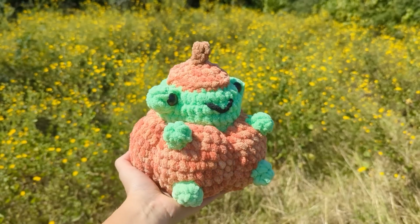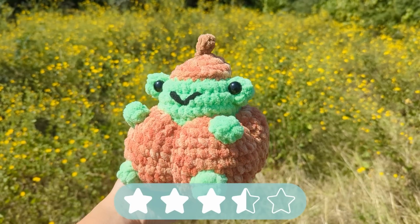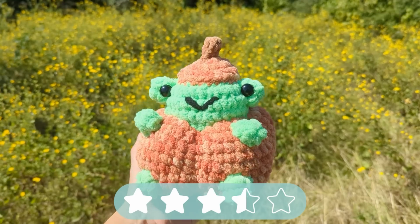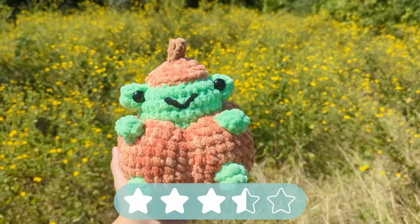There were really great pictures on the assembly page to show you what things are supposed to look like and where things should be placed, which I always give kudos for because the assembly page is what I think is the most important page when it comes to showing pictures so that you know where things should be placed. So with all of that being said, I would give this pattern 3.5 stars out of 5. It's really cute. I just wish that there were a little bit more thought put into the pattern to make it a little less sewing.